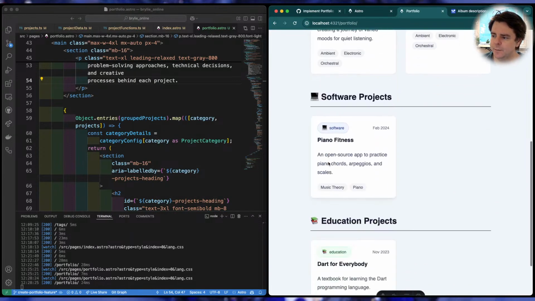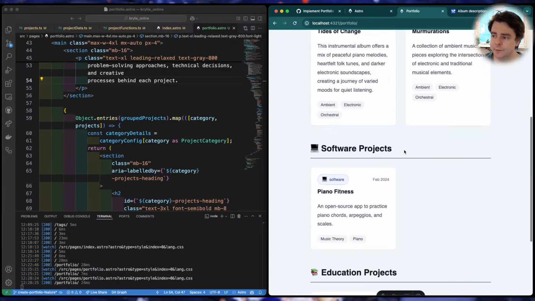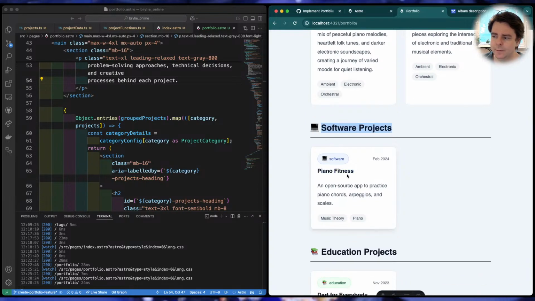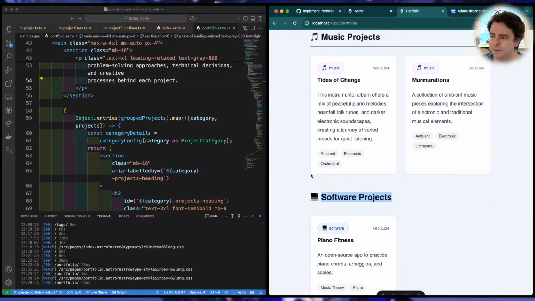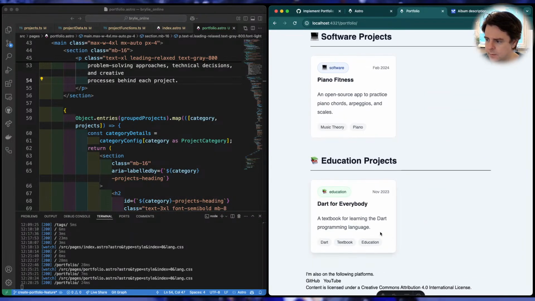And I don't quite do those. I don't quite explore how software development can enhance music production. Not quite. My music projects are sort of independent of the software projects. They're kind of independent. So there is a musical aspect to this, but it's not music production. It's music learning. So what I will do is actually give Claude these details.